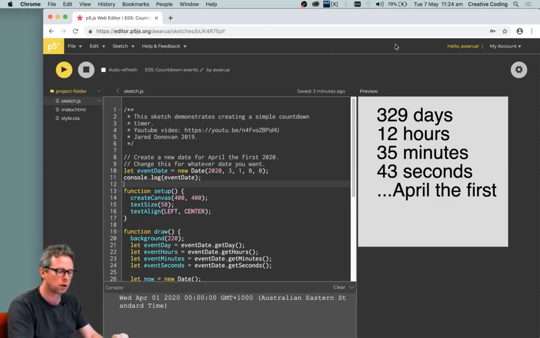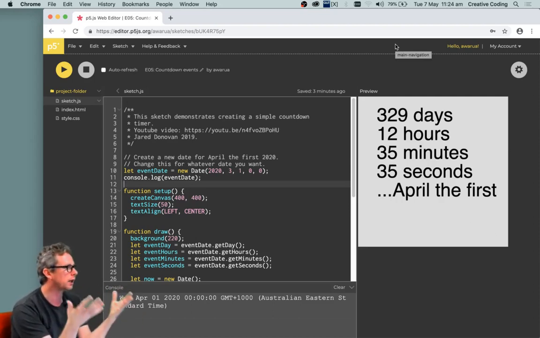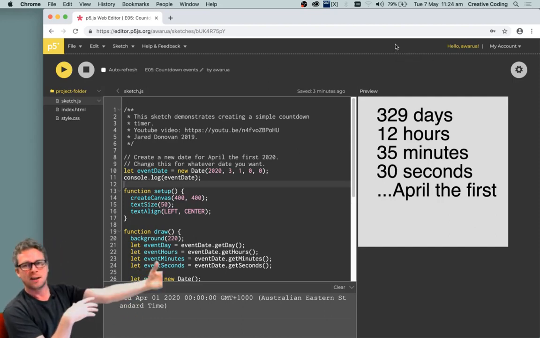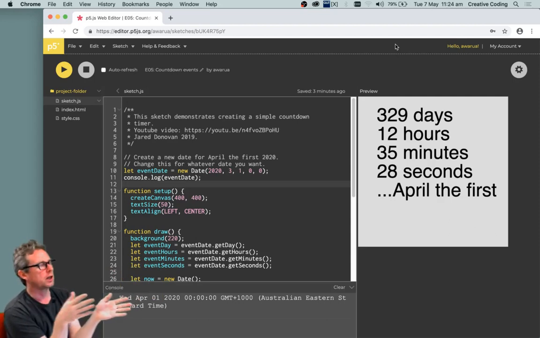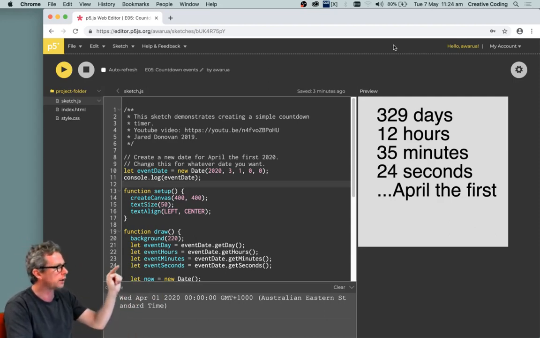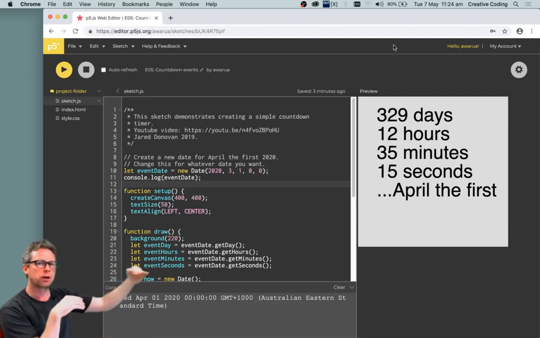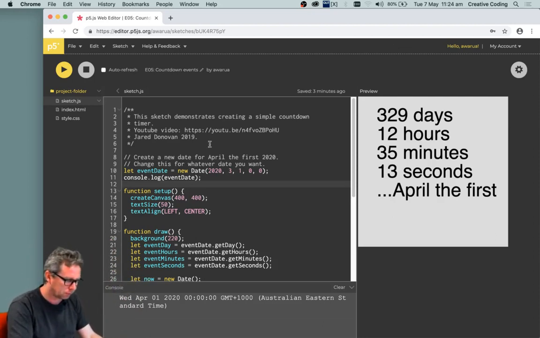Now the first thing I'm going to want to do is have a way of testing this. One of the things that's difficult about this problem is when I run the sketch, I'm only ever getting the current date. And if I want to make an event in the future, unless I have a time machine, I need a way of changing that. So first I'm going to create a little slider at the bottom of the canvas. When I slide that left or right, it's going to change what the current date is, so it'll let me trigger events manually.